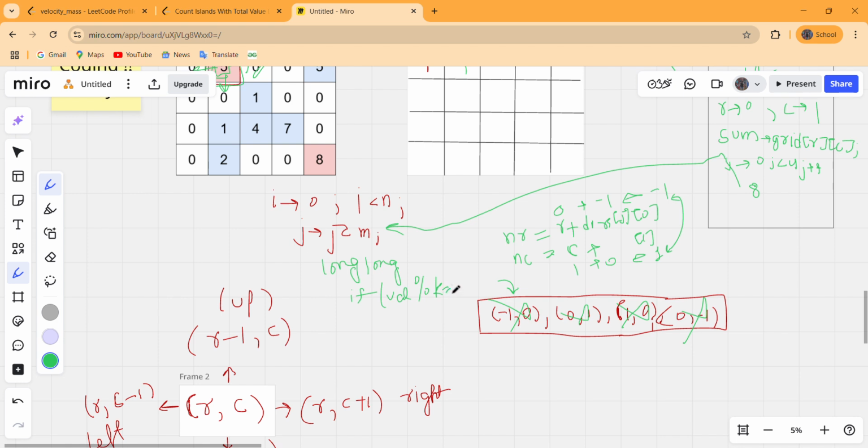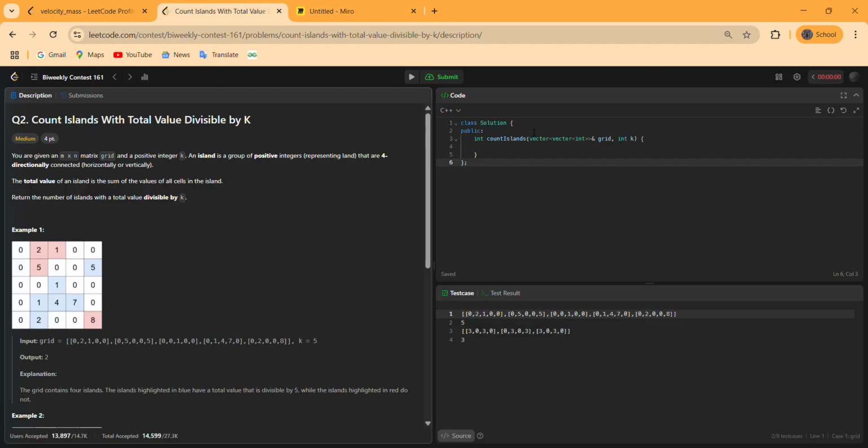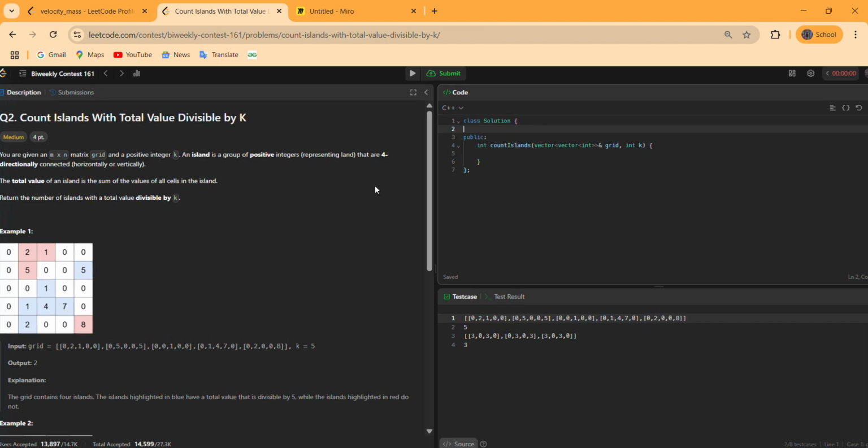If it is divisible by this k, we can increment our counter by 1, and finally when this for loop gets over, we have to return our cnt to the caller. Now let us code this and check if it is fine or not.